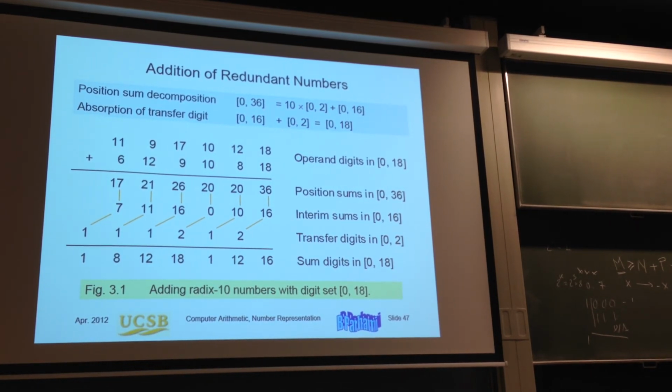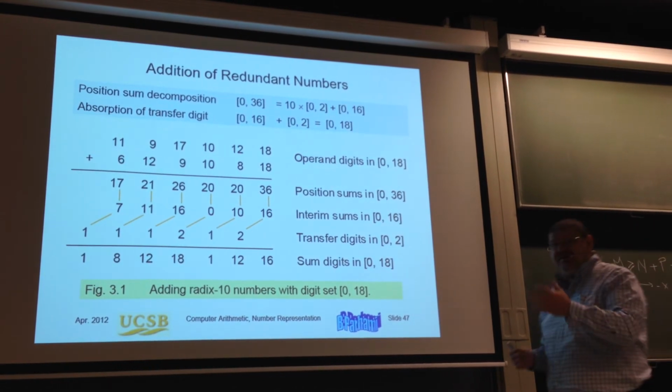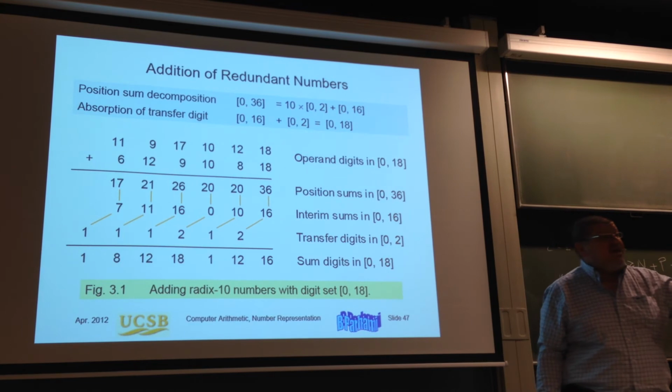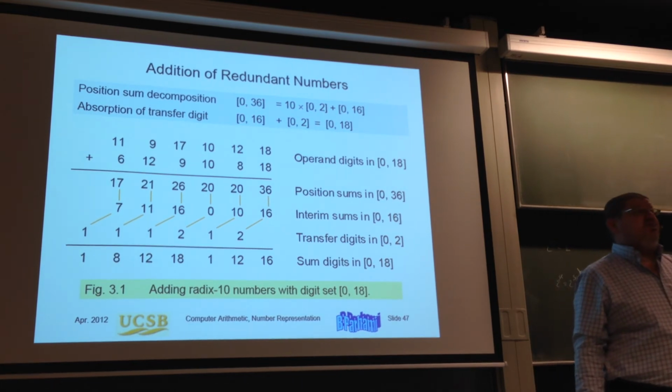Otherwise, I have a problem and my transformation was not correct. You see, I could also rewrite 36 as 6 plus 30. And no, that's not good. I don't have a bad example here. But assuming that here I had a 16, and here I write a 3, I get a value which is 19, and it's not correct. Then essentially, this is paving the way towards doing fast parallel addition.